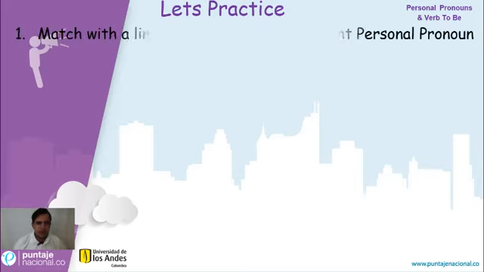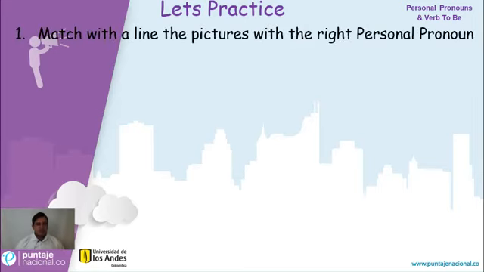Okay, let's practice. This exercise is really nice because you will have the chance to use what you learned in the past pictures. So, match with a line the pictures with the right personal pronoun. Here you have two examples and you have to do it at home. Match the lines with the other personal pronouns.